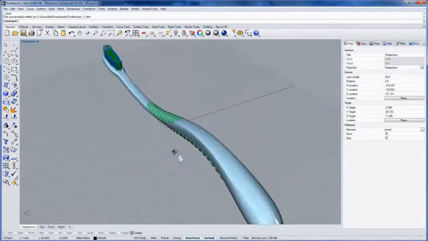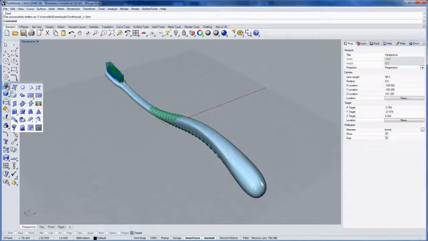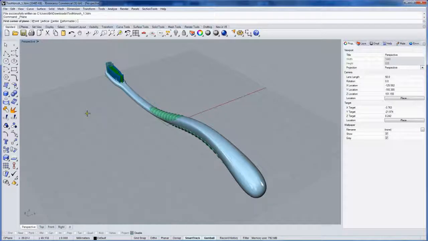Next, let's take a look at the packaging. So I've made an image that will be the backing for a piece of cardboard. The point of purchase of this hanging on a shelf in a store will have some graphic. So I'm going to make a plane, the plane command, from center. And my graphic is a rectangle like this.